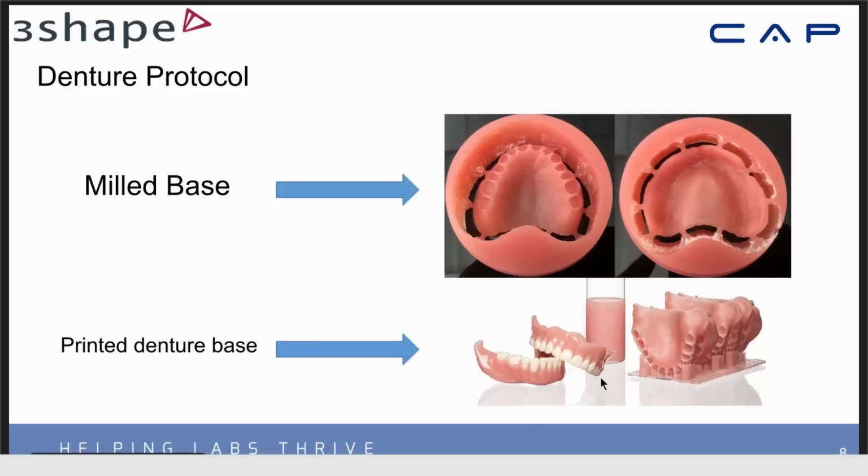Another thing that's going to be coming along is we're going to get more and more materials on printed bases, and we'll be able to print these much more quickly than milling. We'll be able to print multiple dentures at one time.